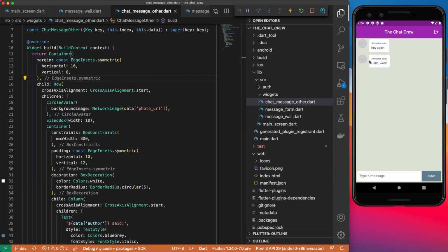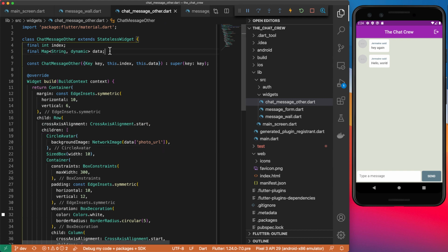So the app has been updated when we added the message, and we can see that with every message being added, we see the avatar showing twice, and also we see Jermaine said, which is a bit pointless. Ideally, we should not display Jermaine said and then the icon because it's a bit repetitive. It's already implicit if the message displays twice in a row. So to handle that, let's add a boolean that we can use to determine whether we should display the circle avatar or not.